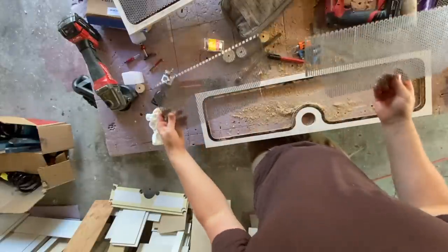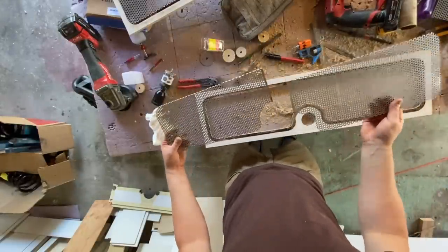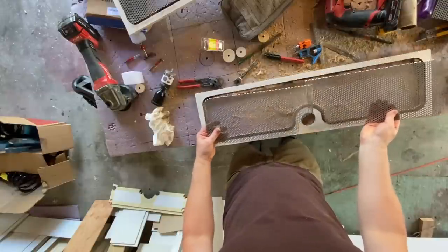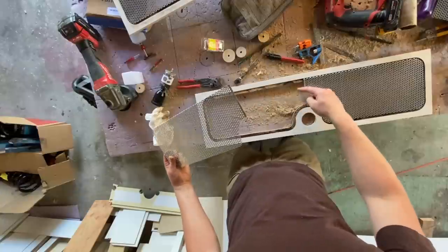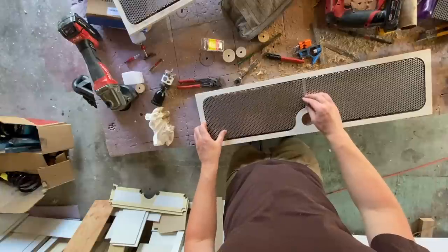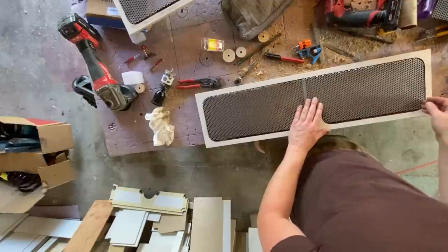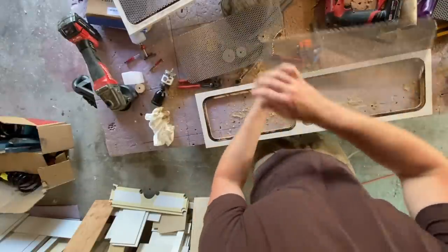Normally I'd use one piece, but Nick couldn't buy this in a particular size, so I decided I was just gonna piece them together and use this little edge right here to go right here. I probably should have left the wood like this just to give it a bit more strength in that area, but I'll see how this goes. Maybe I might put a little bar across the back here, but I'm gonna go ahead and glue these in. Glue and screw.